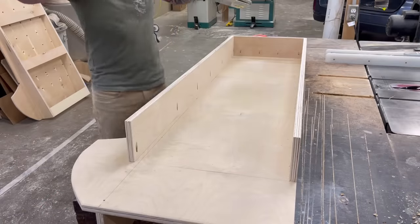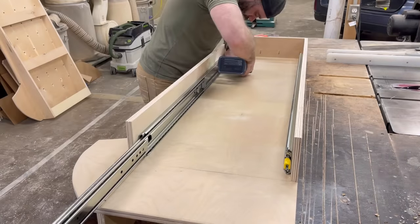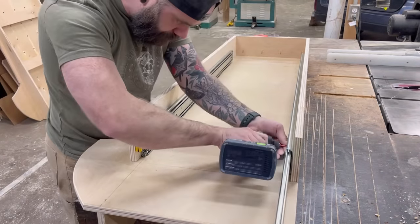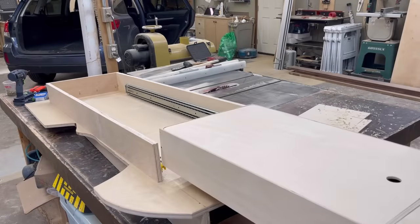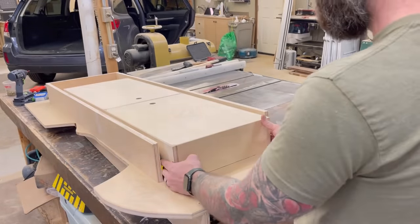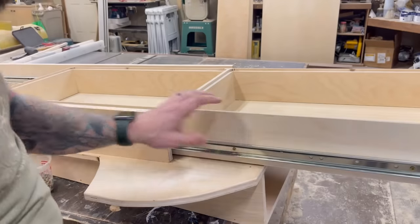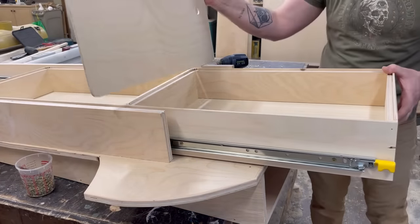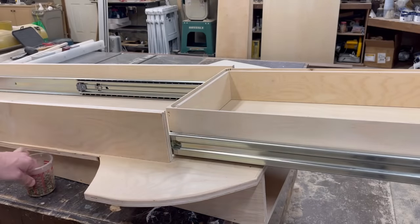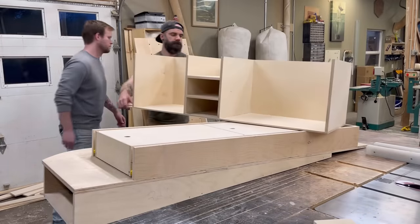With our drawer built, it was time to install our drawer slides. These are crazy heavy-duty industrial side-mount drawer slides that supposedly hold up to 300 pounds — and honestly, I don't doubt it, they almost weigh 300 pounds. After securing them inside my drawer carcass, I slid the drawer in place to securely attach the slides to the drawer itself. I wanted to raise the drawer up off the base a little bit, so I set an eighth-inch spacer block under the drawer and slowly pulled it out as I secured the slides to the side. The drawer slid in nice and easy and we were ready to close it in with our upper cabinet.